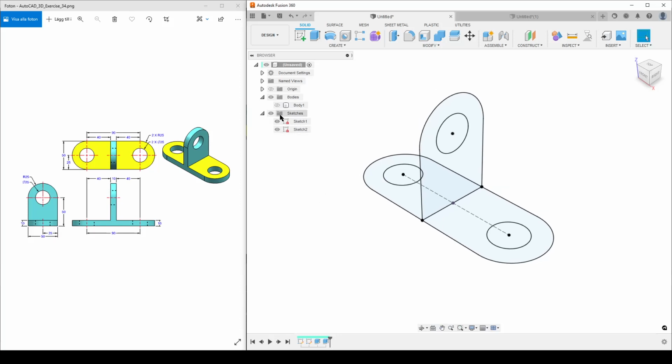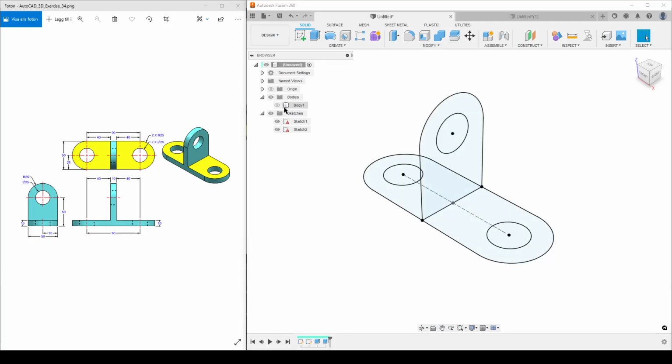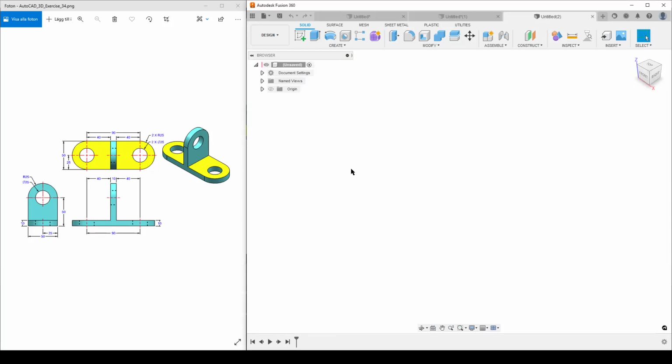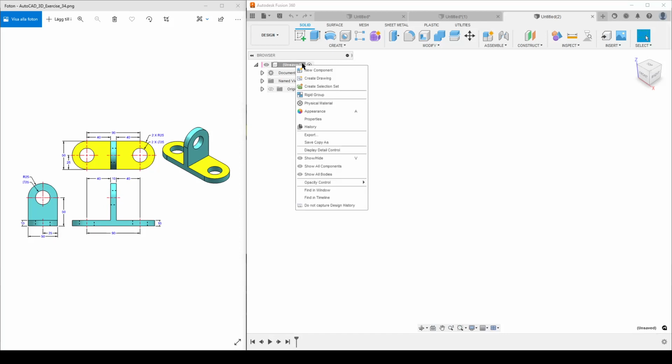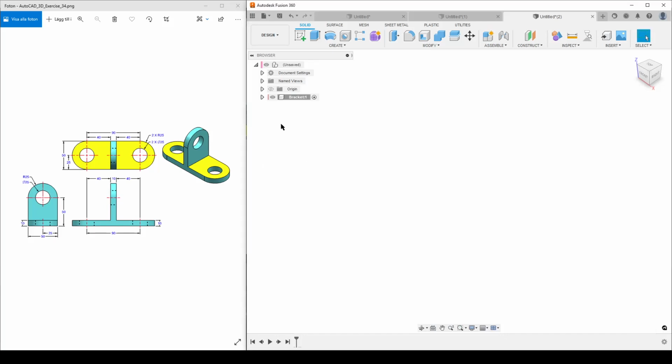So we're going to start by doing this with these basic sketches. We're going to create a new design. Let's take this nice and slow. I recommend, if you're going to use this for something else, that you create a component. Let's just call it bracket. The good thing with that is that you compartmentalize things and keep them compartmentalized. So let's open up and have a look.